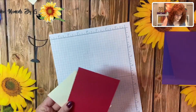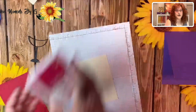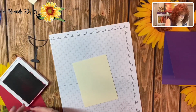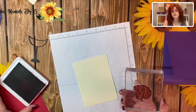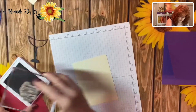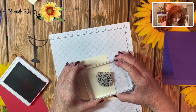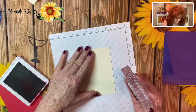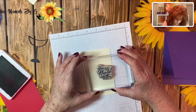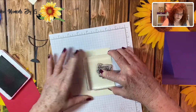The first thing we want to do is go ahead and take our top mat, and we want to stamp our saying, right? So we are using Lovely Lipstick. Now we know it's retiring, but we just love its vibrant colors. So we are just going to stamp that full strength on the right-hand side. And I'm going to use my grid paper to get that lined up so that it's straight. And there we go. We're just going to hold it down to get the full strength.